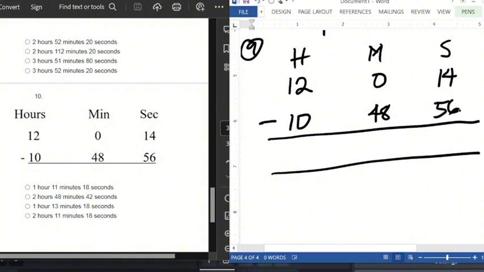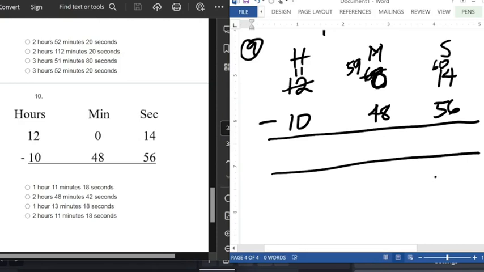Now we cannot subtract 56 from 14, so that means we have to take from the 60 minutes, from minutes to this. But the funniest aspect is that we have 0 here, so we have to take from this last one here. It will remain what? 11. So the 1 hour we are taking from 12 will become what? 60 minutes here. We're going to take 1 minute here, which will remain what? 59 minutes. And that 1 minute taken here will become 60 seconds here.